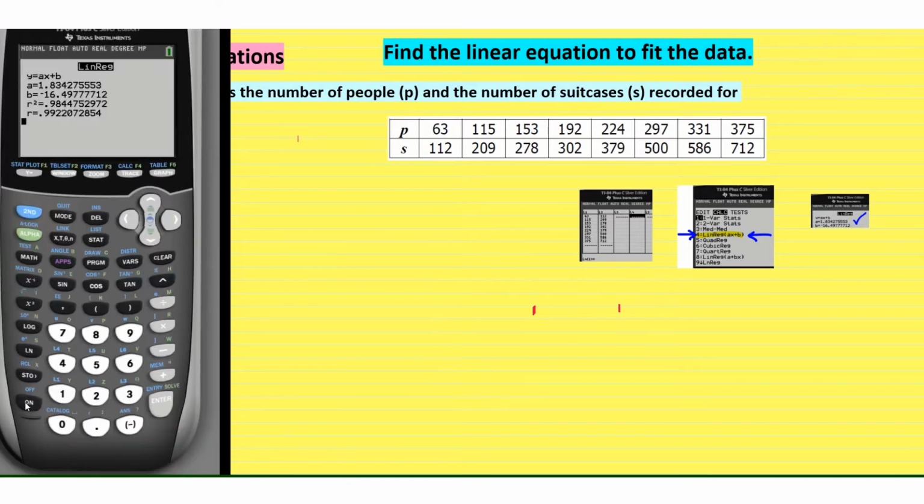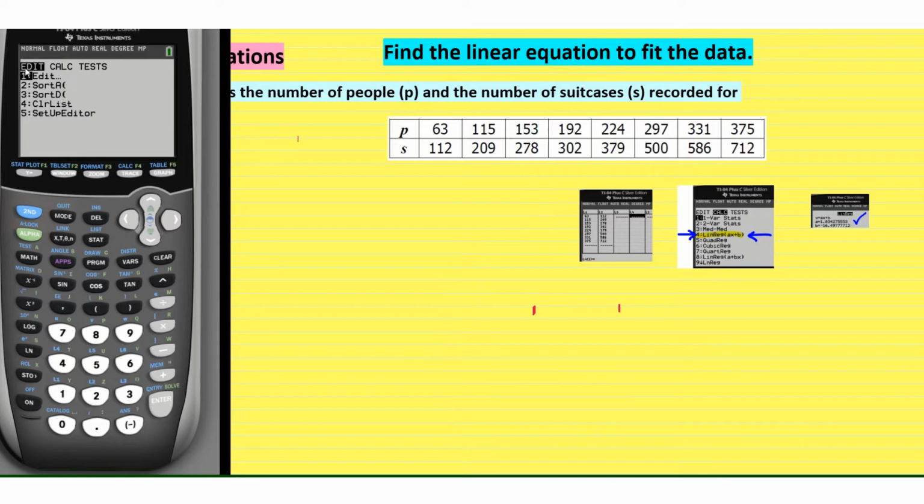Let's turn on our calculator, and we're going to go blue second button, blue quit to get to a clean screen so you know where to start. The next thing you're going to do is click on this stat button. S-T-A-T. Stat stands for statistics, and numbers are statistics. So let's click on stat.